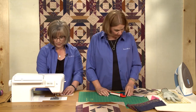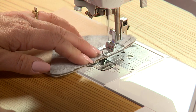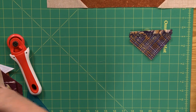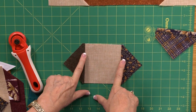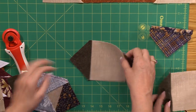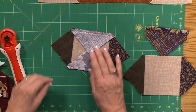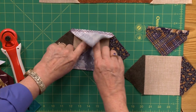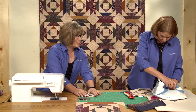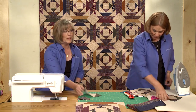We're using a quarter-inch seam, so make sure you've got your quarter-inch seam tried and true. You'll need four of those triangles — it's going to go all the way around. Put opposite sides on first; you're going to press toward the triangles. When you have those two on, then put the other two on. Sometimes we get in a hurry and think we can put the other two on right away, but then you can't open them — so two at a time. Press in between; it keeps your work nice and flat.